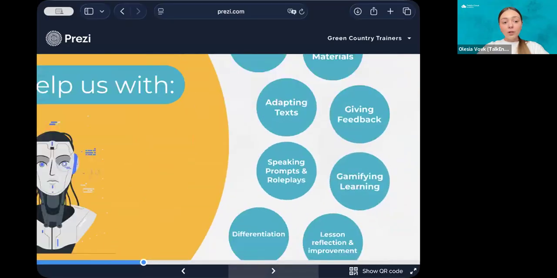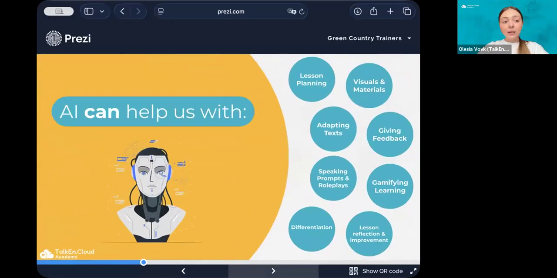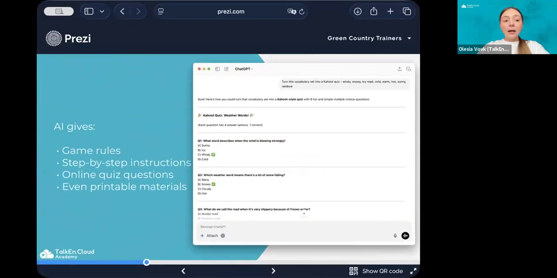And one more, that's gamifying learning. You can use AI to make your lessons more engaging. If you have a boring activity, you can ask AI to turn it into a game.